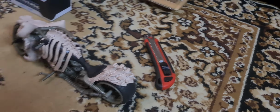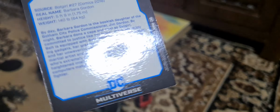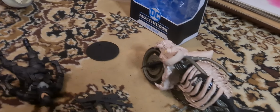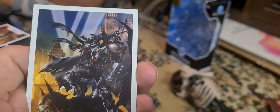That one. Ooh. Alright, alright. That is Batgirl. Barbara Gordon. From one of the best Joker stories, Death of the Family. Killing Joke? There are many of them. Gotta say, The Killing Joke was the best Batman movie. It's good read as well, especially the original.